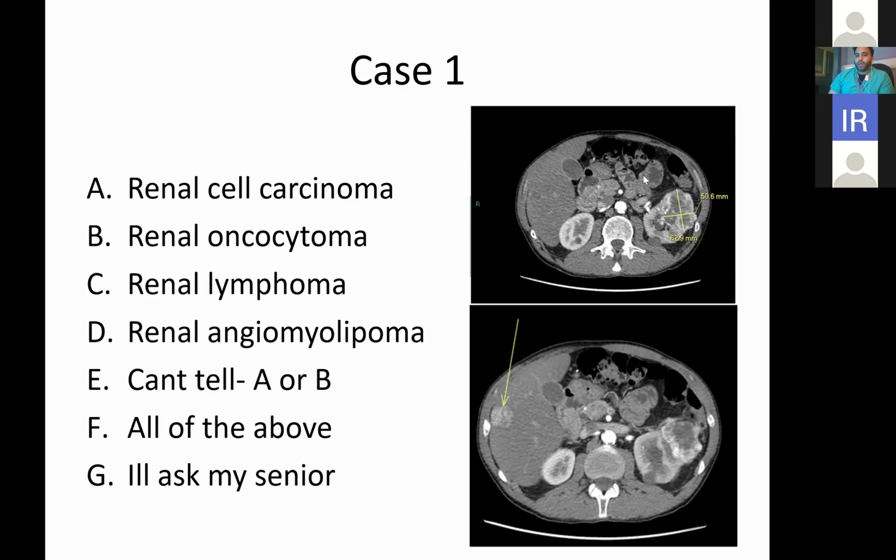So a renal oncocytoma, even though it's a benign lesion, depending upon its size, can look heterogeneous, much like this lesion. And trying to base a diagnosis on imaging alone is going to be very difficult. It's almost impossible, in fact. So in terms of most common, yes, like you said, Luke, RCC is certainly the most common malignant renal tumor here, but on imaging alone, it'd be very difficult to differentiate the two.